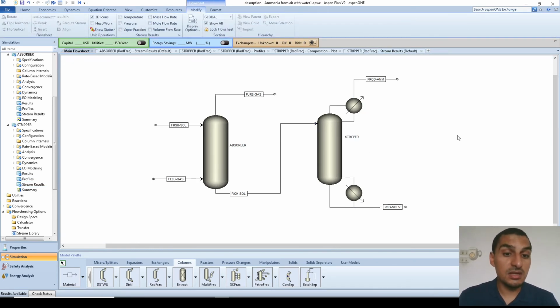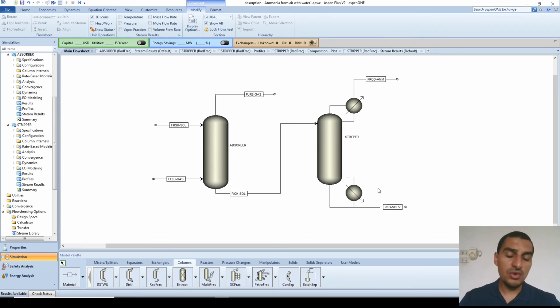Still, you can do more work with the stripping column to learn more about the effect of the parameters on the column. So you can do sensitivity analysis on the stripping or the boil-up ratio to see how this affects the mole fraction of ammonia in this stream, or the amount of ammonia we're producing here. You can change the pressure of the stages, as we did in the absorber before. And this will give you a good indication of the performance of the column. And this is one thing that helps you have a good feeling of the numbers and the effect of the parameters on the performance of the column.